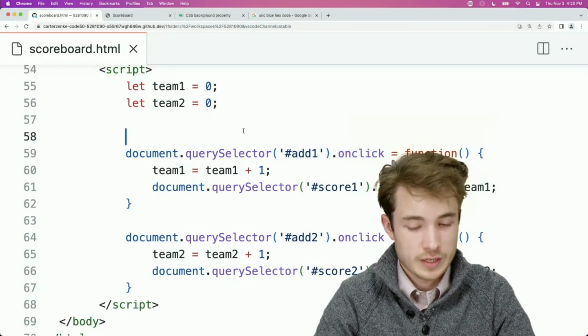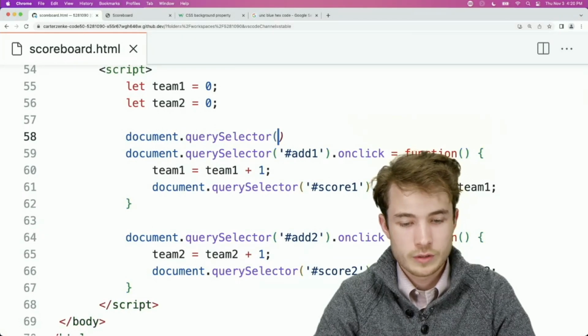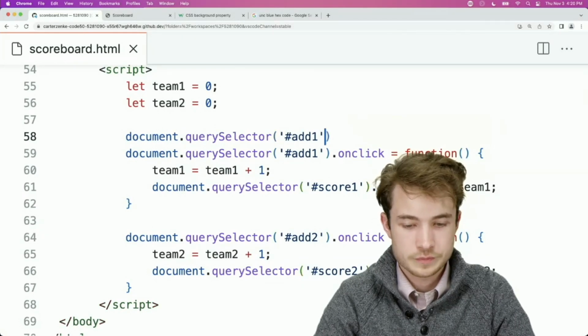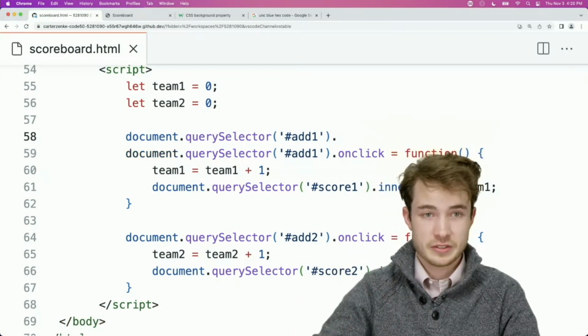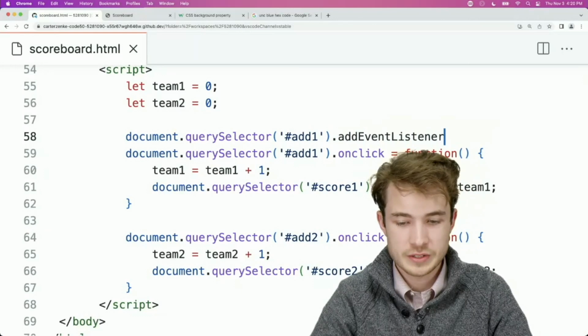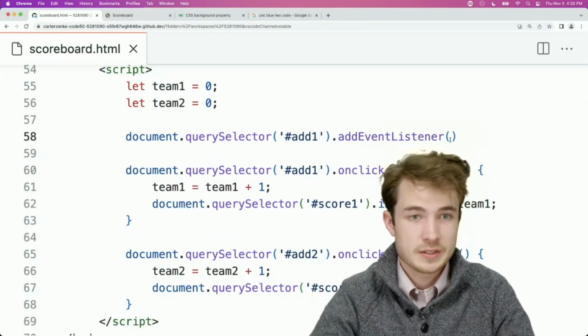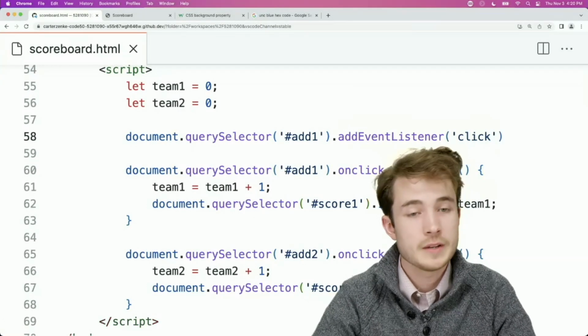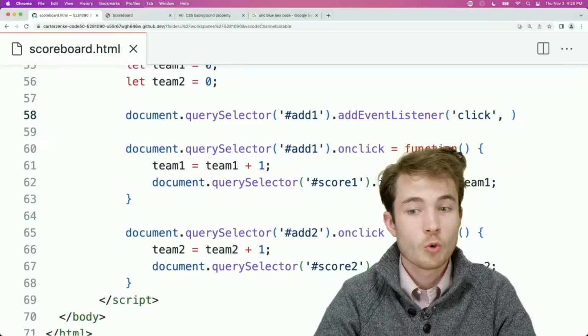I could also do this: get my button that has the ID add one, and make sure it has an event listener, addEventListener, where an event is some action the user takes. Maybe they make a click, right? And then I could specify the function I want to run when the user clicks.